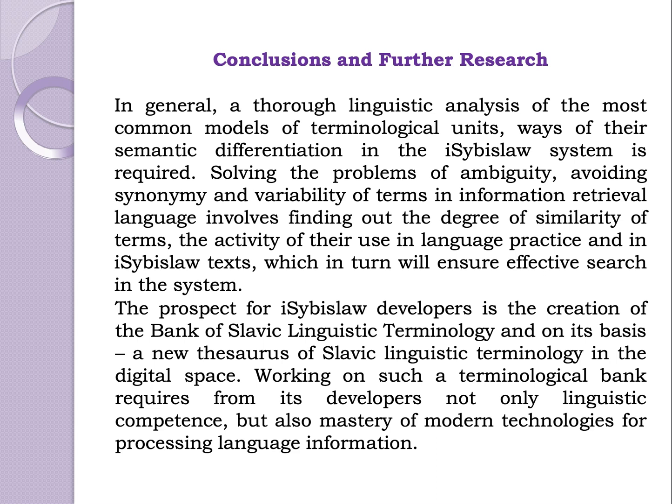In general, a thorough linguistic analysis of the most common models of terminological units and ways of their semantic differentiation in the iSybislaw system is required. Solving the problems of ambiguity, avoiding synonymy, and variability of terms in information retrieval language involves finding out the degree of similarity of terms, the activity of their use in language practice and in iSybislaw texts, which in turn will ensure effective search in the system.